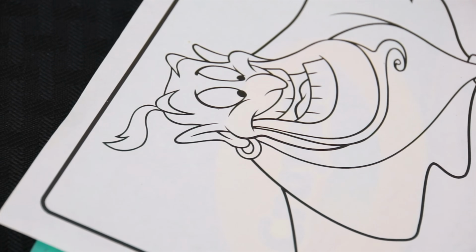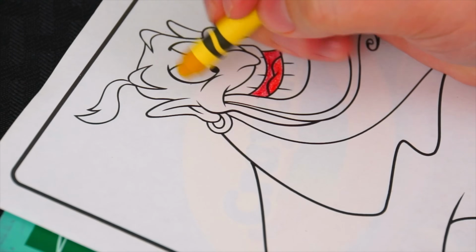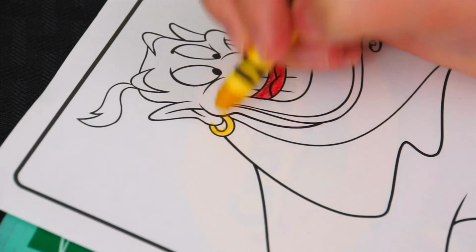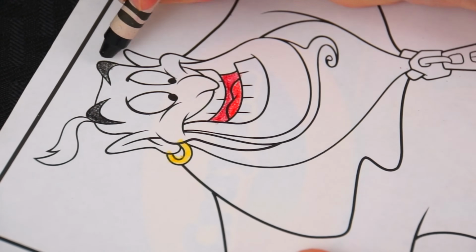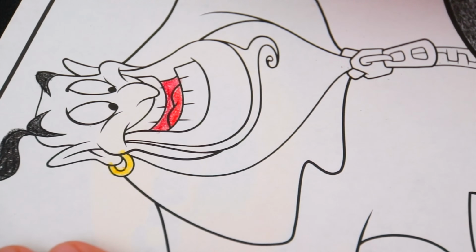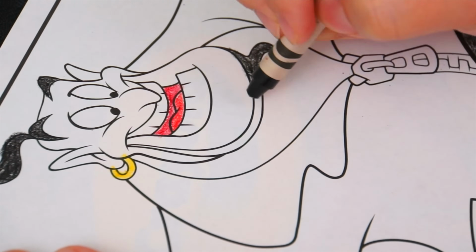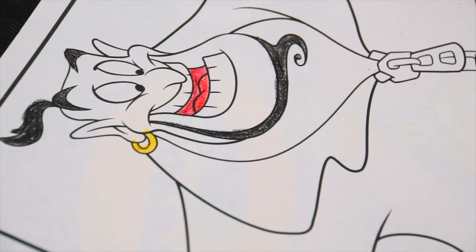Let's give him a red tongue and a gold earring. His eyebrows and his hair are black. And his beard is black, too. And let's color in his face and his hands blue.